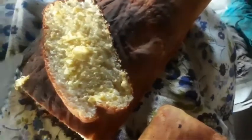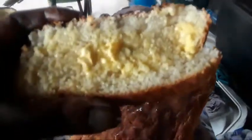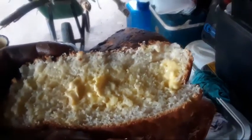Okay, after cutting the bread, I just had to come back and show you how beautiful and crumbly it came out. It is absolutely delicious. I am extremely, extremely impressed with the way my bread came out, and absolutely delicious. Farm baked bread.